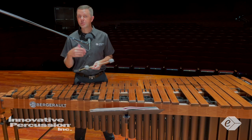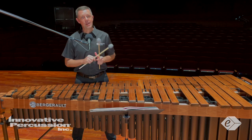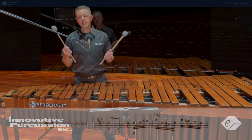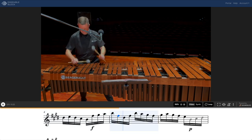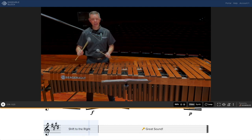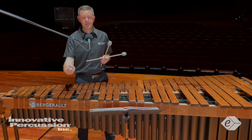Because I chose to alternate hands for a majority of the piece, I did have to adjust and move my body a little to have good hand placement and get the mallets out of the way with my stroke types. There are times when you see me rotate my shoulders and hips to get a mallet out of the way. Let me show you a small snippet of this — measures 49 to 52. You'll notice that I shifted to my right to allow my right hand to get out of the way so my left hand could move fluidly for a great sound. There are times where my right hand gets out of the way and times where my left hand gets out of the way, all to help me achieve great accuracy and great sounds.